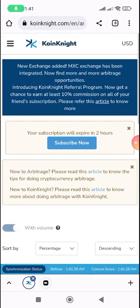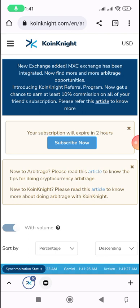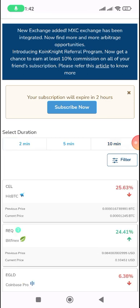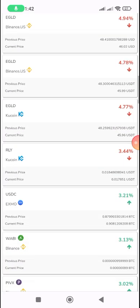If I remove the volume filter, most times you'll see a lot of arbitrage, but volume is what shows that there's real liquidity. Let me click on Pump and Dump — sometimes it shows you coins likely to pump within 10 minutes, and then dump back to the previous price, based on the exchange activity available.